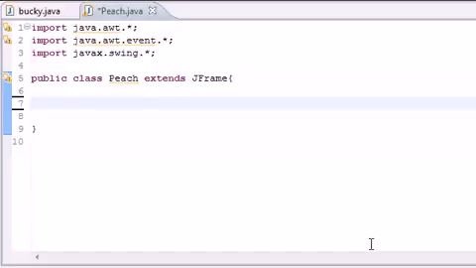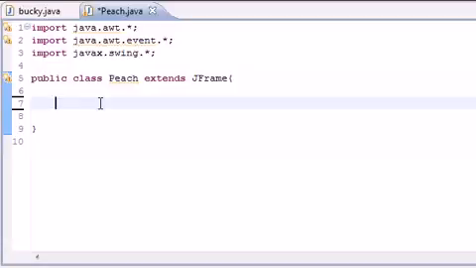Welcome to your 85th Java tutorial, and in this tutorial I'm going to be teaching you guys about something called JColorChooser. Now we're going to be building a program to make a box pop up and allow the user to pick their own colors, and we're going to set this color equal to a variable and do some cool stuff with it. But this is a really useful application, and we're going to be using this a lot from now on, so it's going to be good.